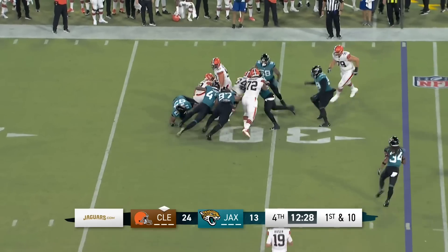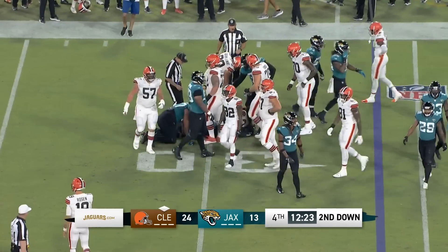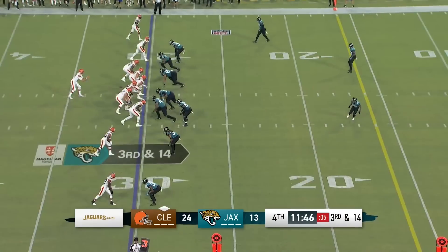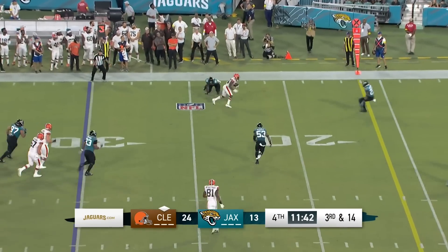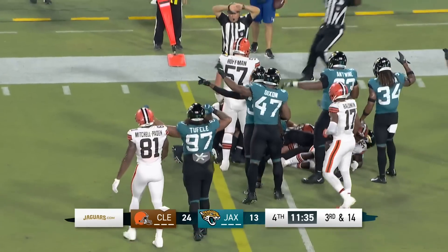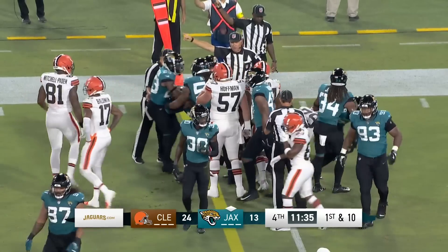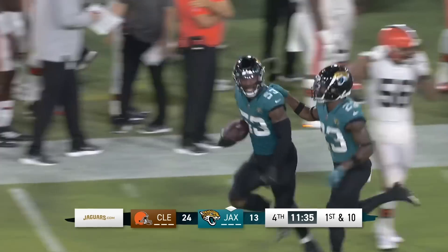Look at the change of direction from the Jaguars — they have to fight to get through two offensive linemen. Stuffed him back near the 30-yard line for a four-yard loss. Rosen, empty backfield, slings it — caught by Ford. Ford breaks the tackle and he's going to get the first down with extra effort. He lost the ball — the Jaguars say they've recovered it, the officials say they've recovered it. The Jaguars' defense holds.